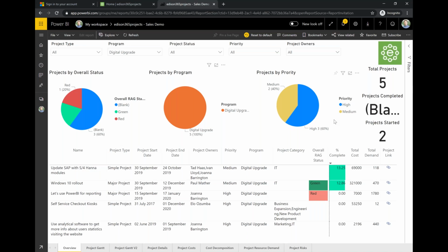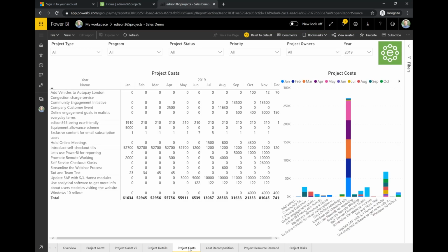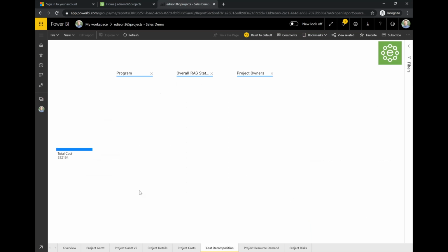You can even ask Power BI questions like, show me all schedules that are overdue, or show me all resource updates that are past due, and use a natural language query to do it as well. But in a traditional project management sense, we want to look at the status of our projects, how we're spending hours against those things, looking at the red, green, and yellow flags to talk about them, to drill down into the cost areas that we care about, or to say, well, I want to dive in a little bit deeper on this. So as we're starting to spend money on our projects, what programs are we allocating these to? And if we say, well, gosh, the biggest chunk is our digital upgrade, of those, how are we doing?